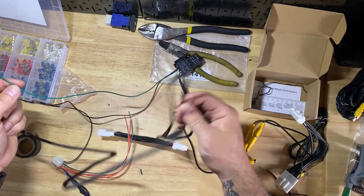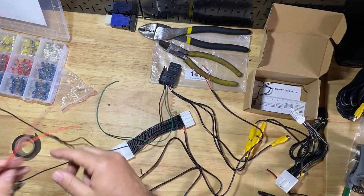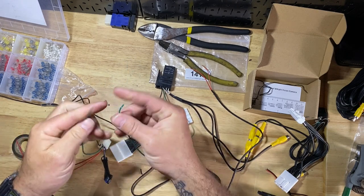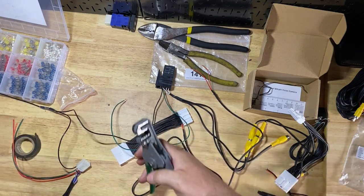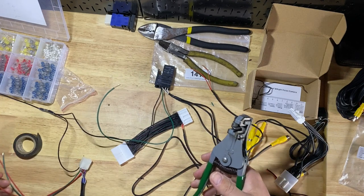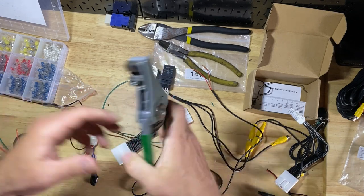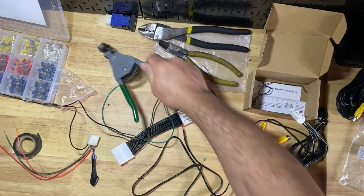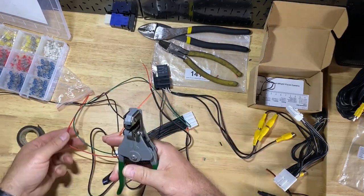Up next is connecting from the switch. These relay wires are long enough that we don't need to add anything. We're going to take the green from the switch and connect it to the green from the relay - just color matching the wires. Stripping them back and taking my time making sure the solder sets in right. This old wire stripping tool came out of grandpappy's toolbox - I don't even know if they still make it, but it's been working for me.